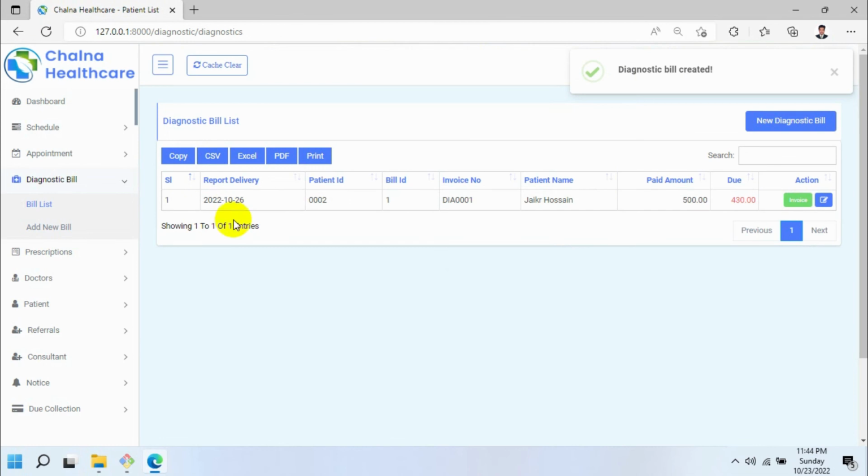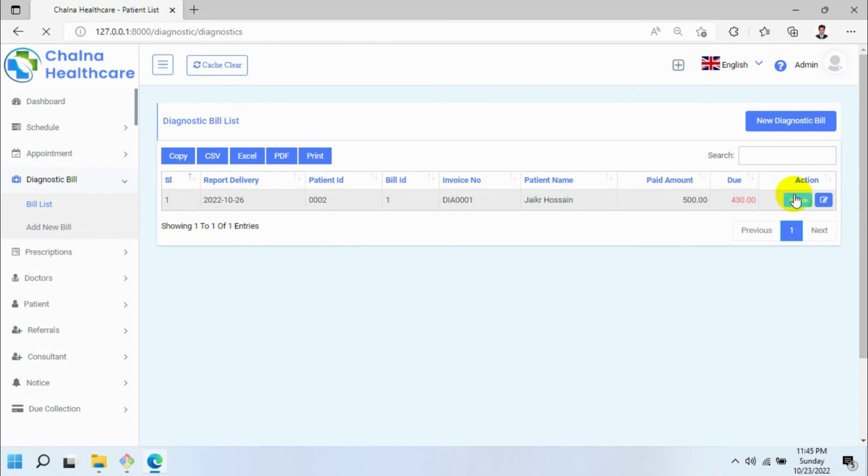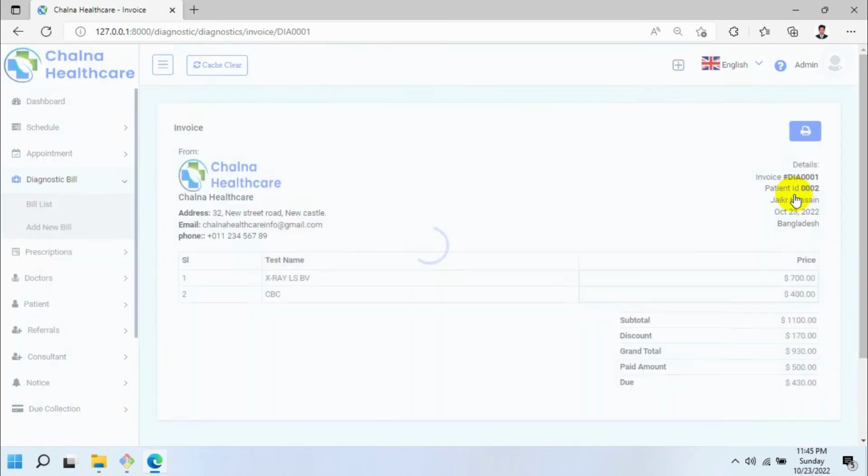Okay, so the report shows delivery date, patient ID, bill ID, invoice number, patient name, paid amount and due amount. So already a red mark here, 430 taka. If you want this invoice, just click invoice, and this is the invoice.